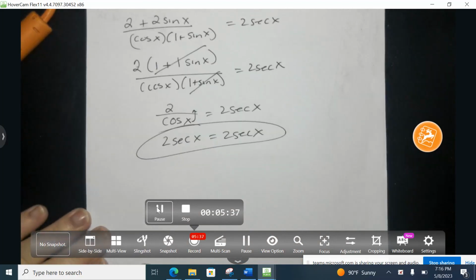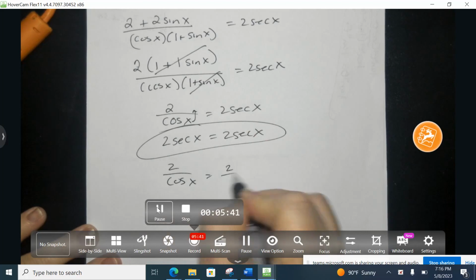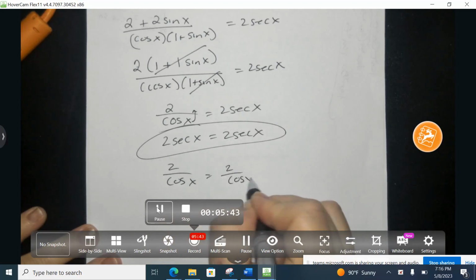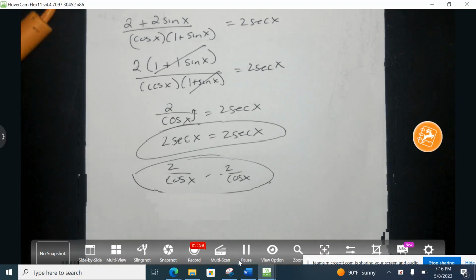Or maybe you would have chosen to say that you recognize secant is the same as 1 over the cosine, and then they're equal this way as well. Remember, there's more than one way to verify. So in problem number 17, Mary and I have been able to verify that it works, but it seems like this is a really roundabout way of verifying the trig identity. So if you find a faster way to do 17, please share.